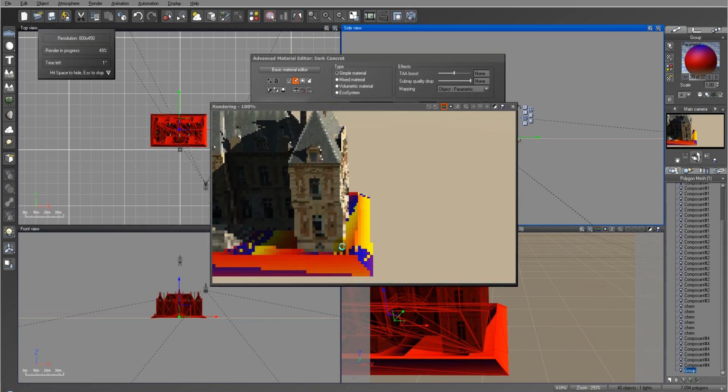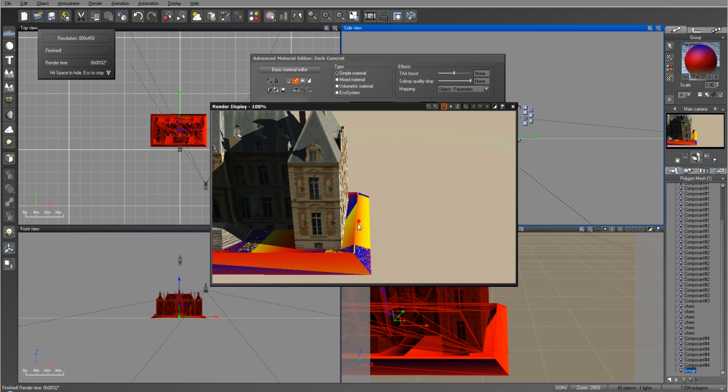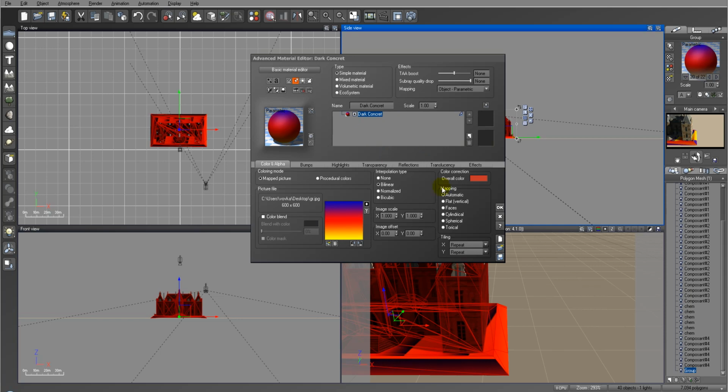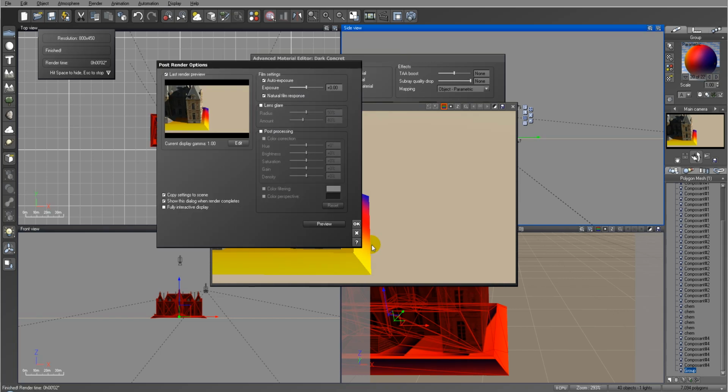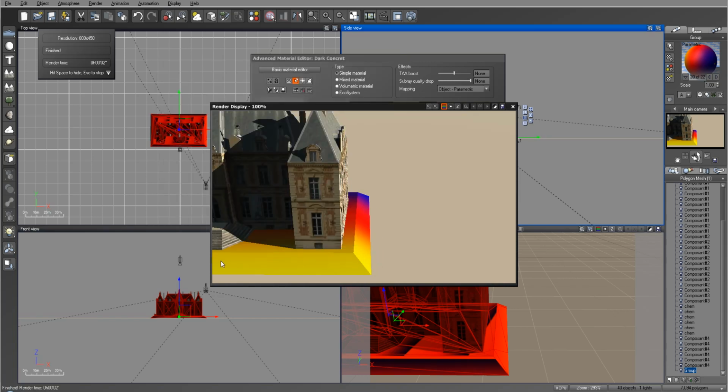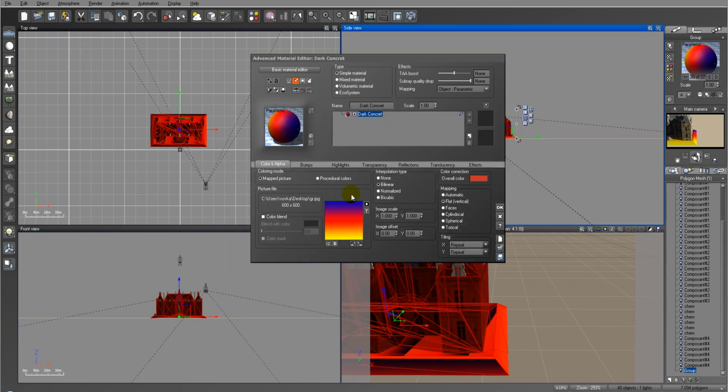So you can notice right here we have a problem with the mapping. You can see the facing going. In Vue, we can actually easily fix this by changing our mapping from automatic to, for example, flat vertical. And you'll notice right here how it's now stretching and applying over all polygons directly to the object below, so to the base. In this case, if I want to take this image and apply it, I just need to change the type of the mapping mode.